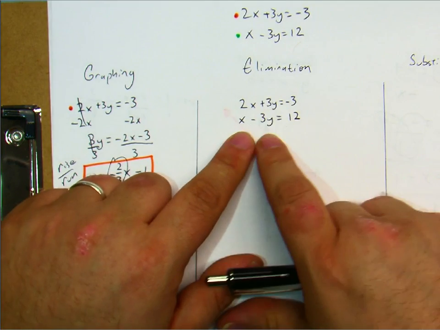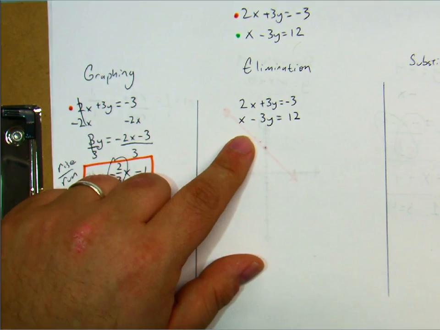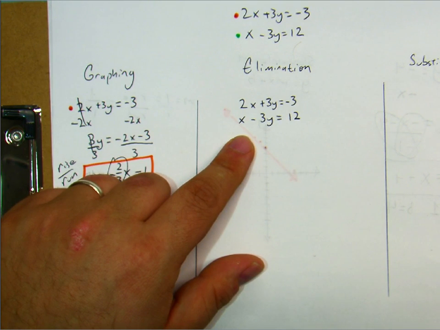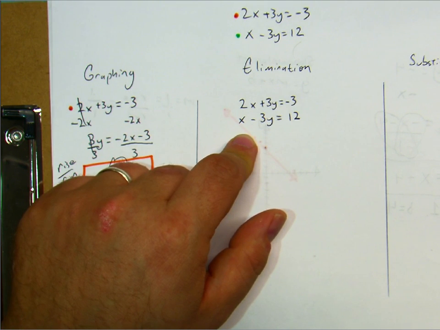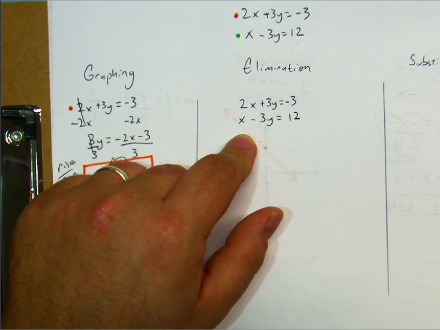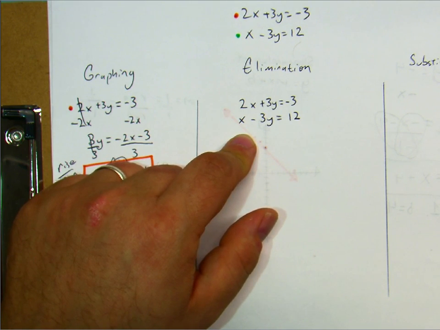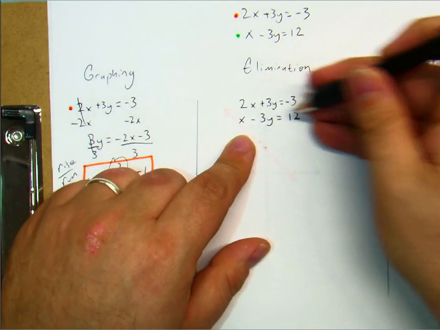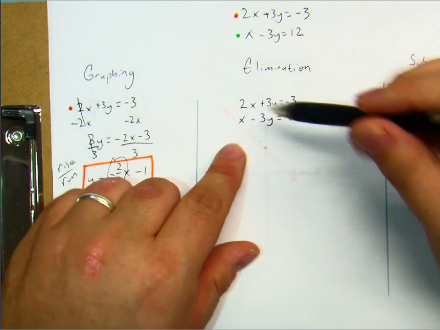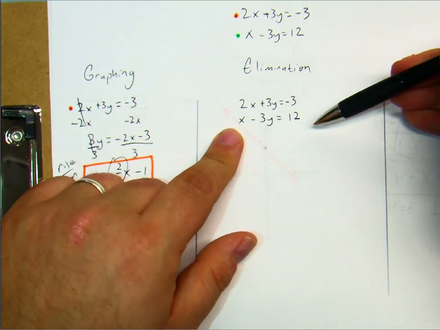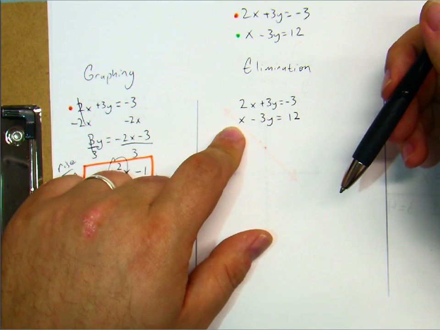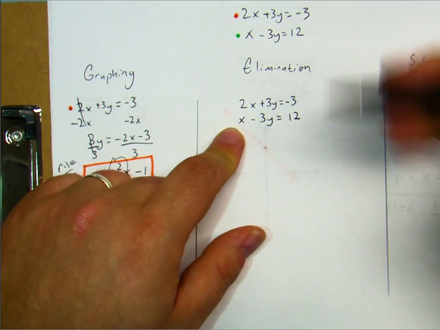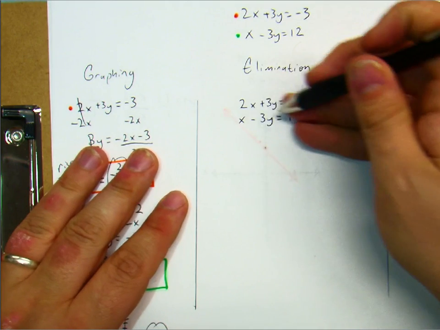Now say these didn't line up like that. What would I have to do? You guys remember? You have to multiply it. Nellie? Nope, I wouldn't put it into y equals mx plus b form. Good thought though. Cassie? No, that's not exactly what I'm doing though. Chris? You have to multiply one of the equations by a number so that it added up. Okay? So for example, if I were to take this bottom equation and multiply the entire equation by a negative 2, then my 2x and my new negative 2x would eliminate. Okay? You guys remember that? Well, you'll have the opportunity to do that in the next problem. But for this one, I'm going to go ahead and eliminate because it lines up.